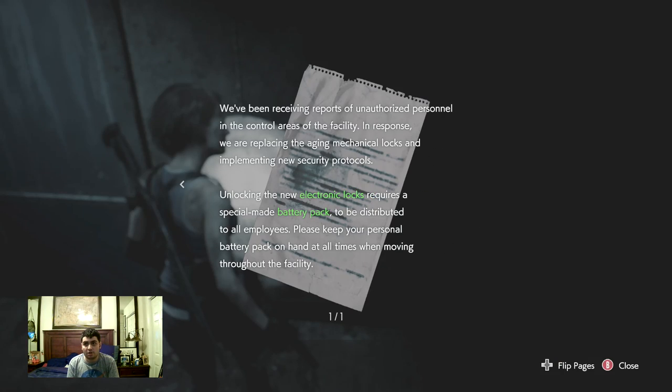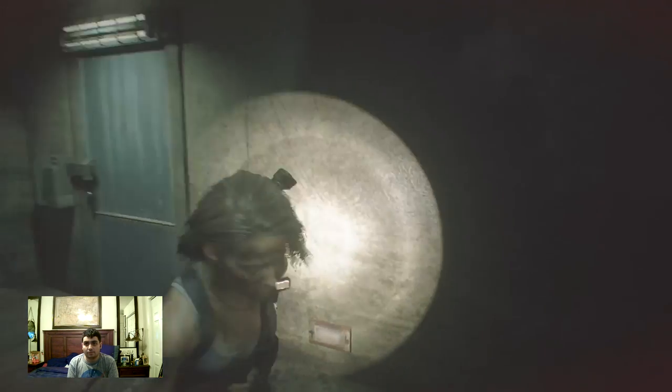Increased sewer security. We've been receiving reports of unauthorized personnel in the control areas of the facility. In response, we are replacing the aging mechanical locks and implementing new security protocols. Unlocking the new electronic locks requires a special-made battery pack to be distributed to all employees. Please keep your personal battery pack on hand at all times when moving through the facility.